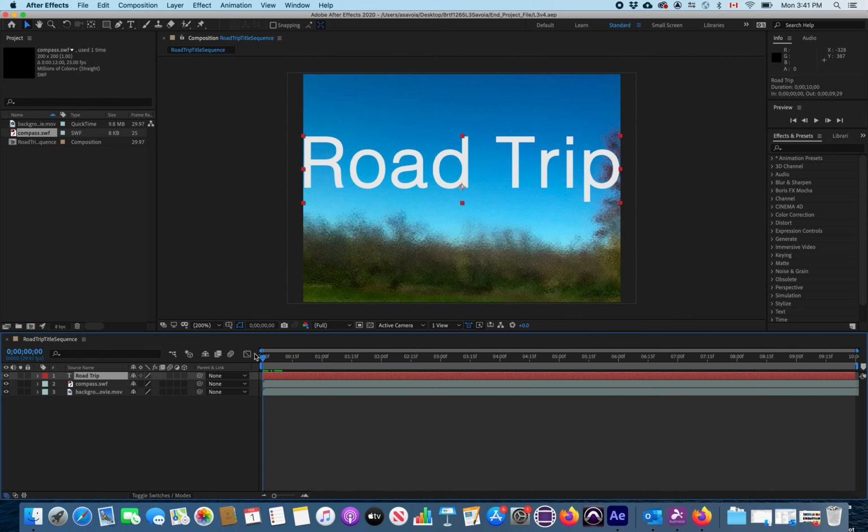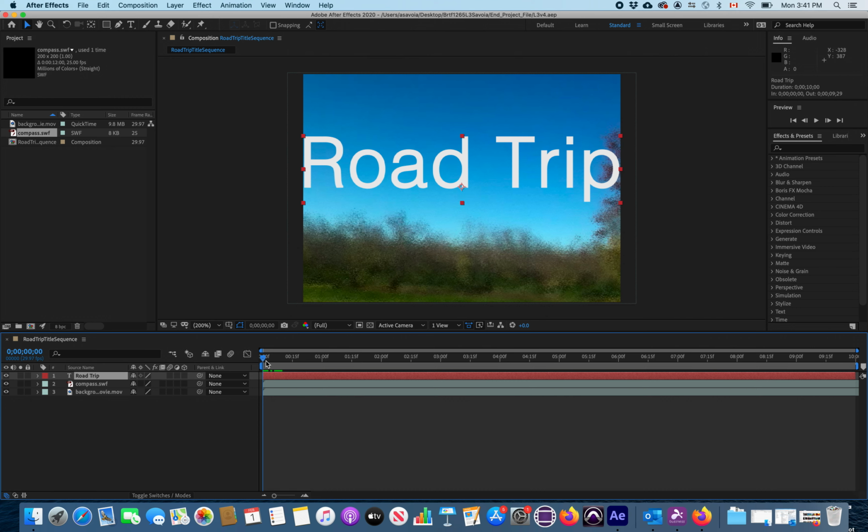Remember, keyframes will be created. Keyframes are given two pieces of information, right? Space and time. Time indicates wherever your playhead is. So that's why we're going to put the playhead at the beginning, because that's where we'd like it to start. If we wanted it to start later, we would move the playhead further down the line, but that's not what we want for today.